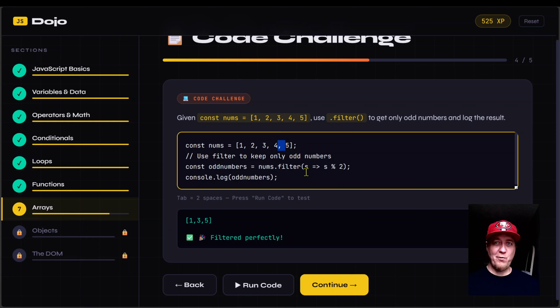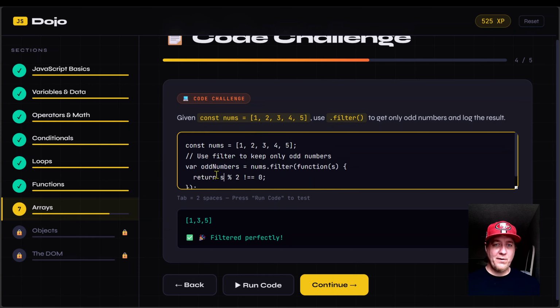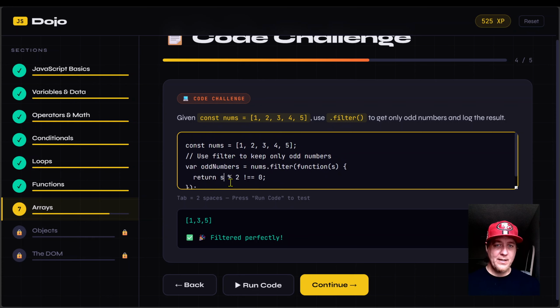All right, let me take a look at one thing. This is a good moment for me to see if this even works. So I paused it for a second to try to figure out this one. So variable odd numbers equals nums.filter function num, which essentially would be s. I can just do that to keep this consistent. S. So in this one here, it's returning to nums each time.